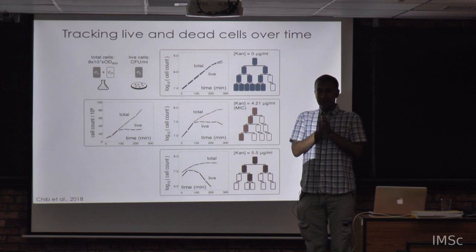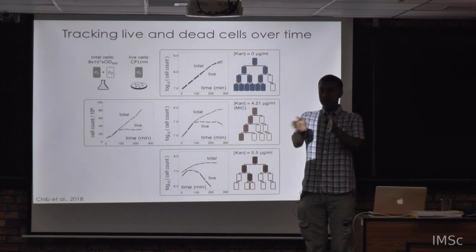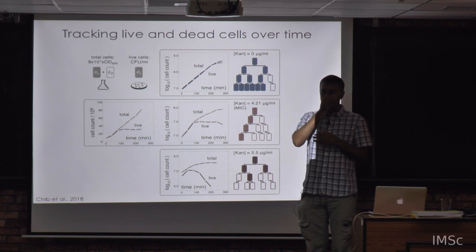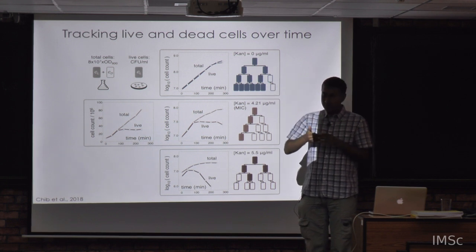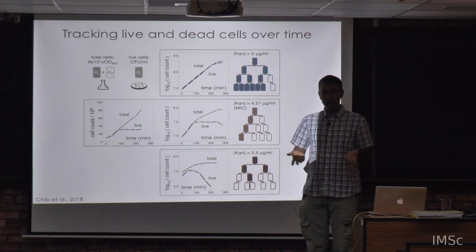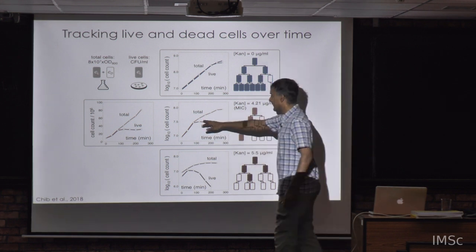Every living cell, every division makes 1 dead cell, and those dead cells keep adding up, right. So, number of dead cells must keep on going up, and not just go up randomly, it must go up linearly, because the rate of making dead cells is simply proportional to the number of living cells, and that is exactly what you see, right.